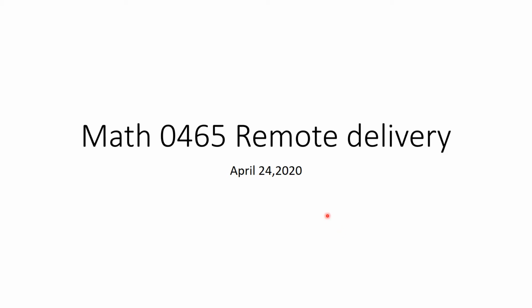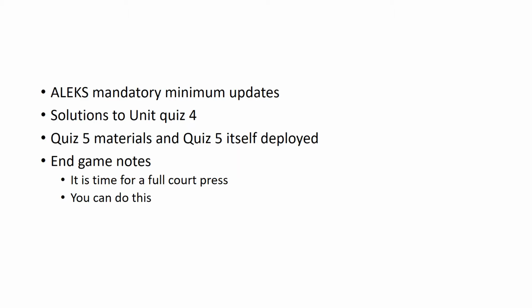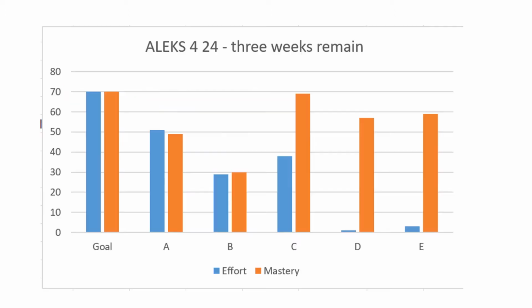This is Math 0465, and it is the remote delivery for April 24th. I'm going to cover ALEKS updates that provide the solutions to Unit Quiz 4, advise you about Unit Quiz 5 materials to study and the quiz itself deployed in your syllabus tab, and talk about the balance of the term, some in-game notes. It is time to do a full court press, and you can do this.